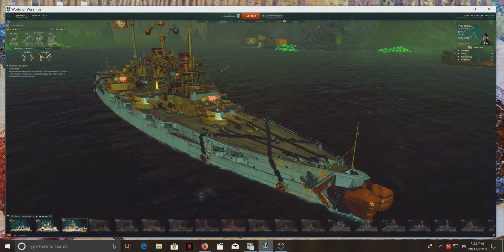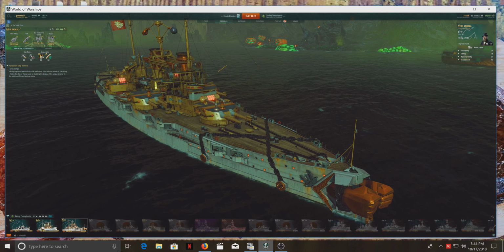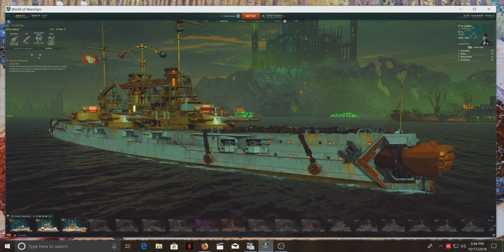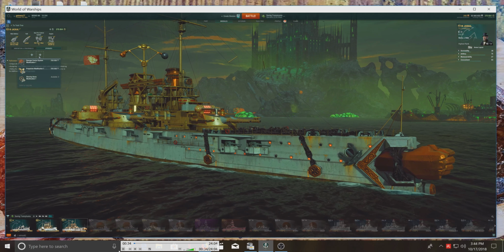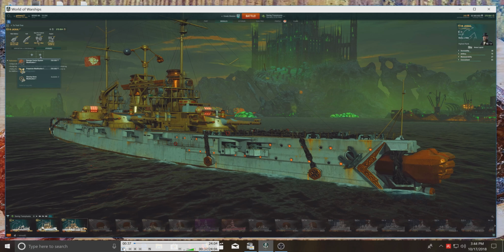Anyway, I am going to outfit this ship. Let's see what we got here. We've got some upgrades. Well, this one is pretty much a no-brainer. It's a battleship, so you're not going to lose propulsion unless something really weird happens. You're not going to lose your steering gear unless something weird happens. So damage control system mod 1 is the way to go.